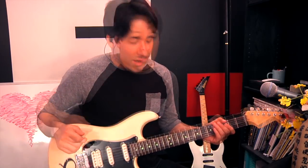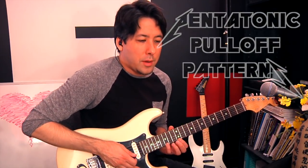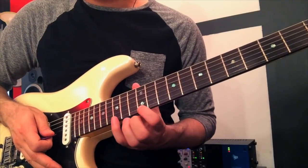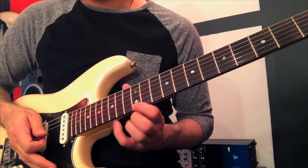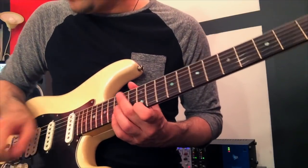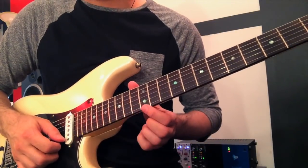Don't let people give you a hard time if you really study pentatonic. A lot of people make you think it gets super basic, but it's what you do with the basic stuff that usually makes a guitar player great or not. What Kirk likes to do is take the top part of that scale, just do a pull-off from the 15th to the 12th fret, reach down, hit the 15th fret of the 2nd string, and then come back up to the 12th fret of the 1st string. We start off with a pull-off, reach down, back up.